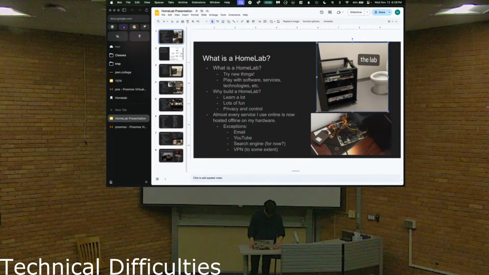One of my favorite things is this case came with 2 5.25-inch bays. So it was normally for like DVD drives or whatever, but you can get these 5.25-inch bay adapters. So I bought 2 of them, and now I have 12 hot swap SSDs in front of the server, which is super nice. So it's just little things like that.